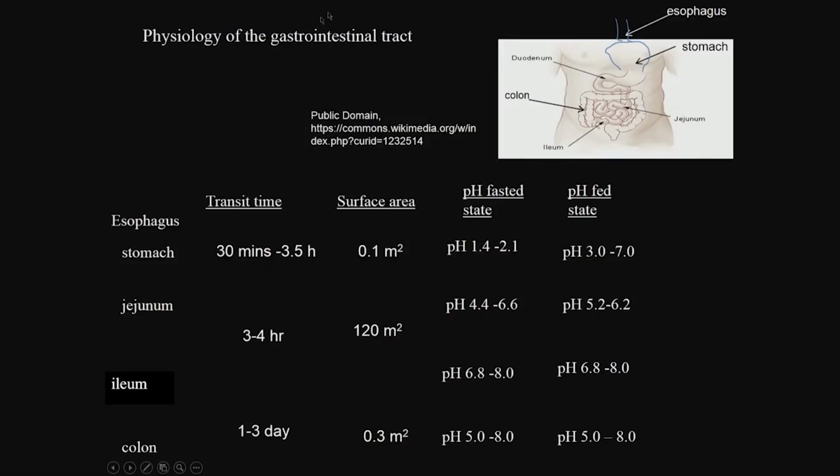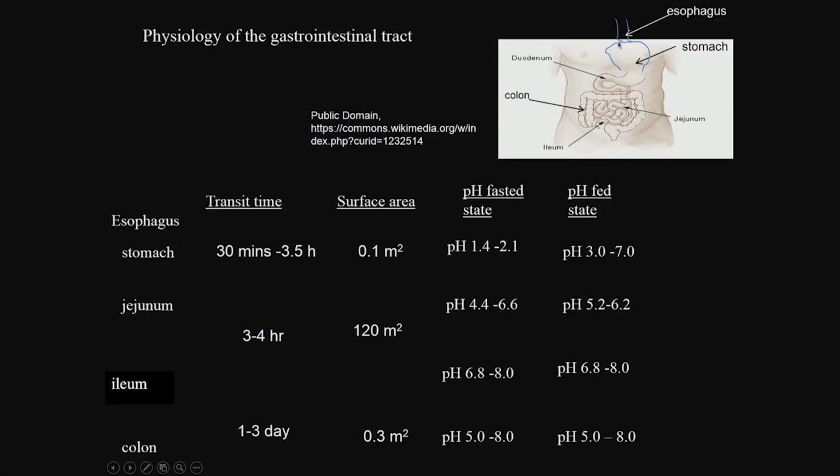Of course, as a medicinal chemist we do not have much control on this, but these also matter a lot. Okay. So, if you look at the physiology of the gastrointestinal tract, this was taken from a public domain. Okay, we have the stomach, then we have the colon, this is called the duodenum, this is called the jejunum, then this is called the ileum. So, the food goes through the esophagus, then stomach, then duodenum, then it comes to jejunum and then colon, descending colon and so on.